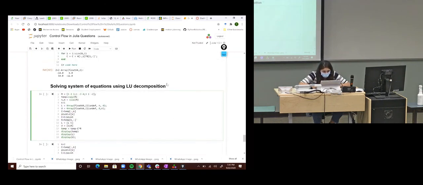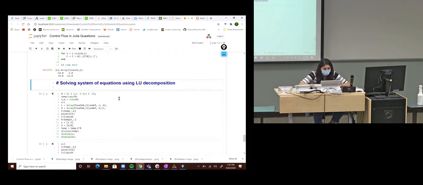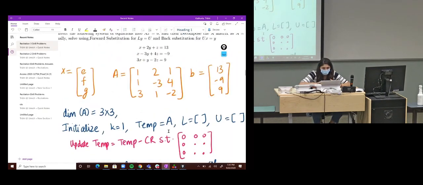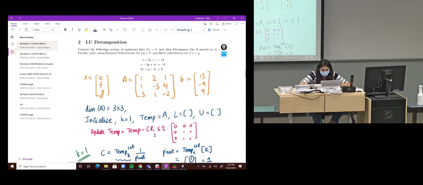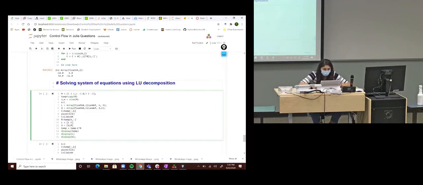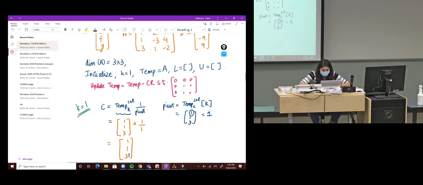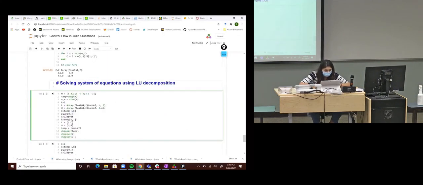If you compare the A with the A that we got here, it's 1, 2, 1, 1, minus 3, 4, 3, 1, 2, 3, 1, minus 2, which is what I put in the M. Then we went through our algorithm and we found the steps. The first step is initialize K equals 1.